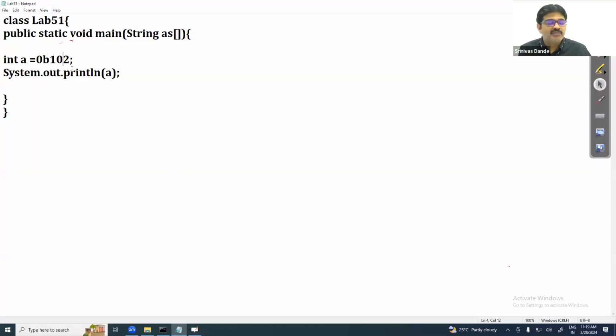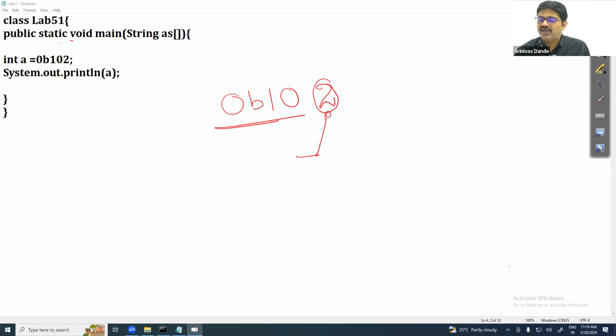It means the reason it is telling semicolon is that the compiler considers this as 0b, right? 1 allowed, 0 allowed. Up to this, okay, right? Wherever you write 2, the compiler can tell a message that 2 is not allowed. But what it is telling is, up to this, okay. Wherever you have a 2, here I want a semicolon. The compiler gives an error message like semicolon expected here. The overall message is not framed properly. Developers have written that, the Java team did it like that. But anyway, it is an error for us. Okay, guys, 51 done.